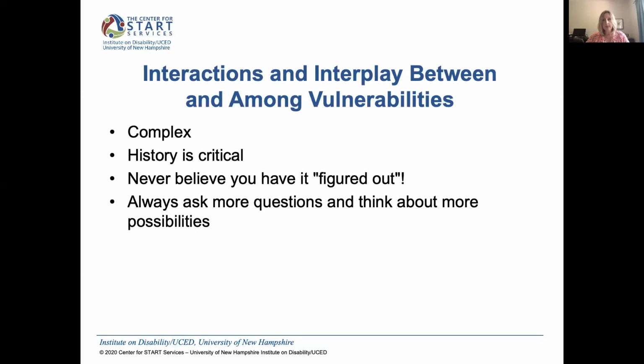So obviously, I did mention there's quite a complex interaction and interplay between and among all these different factors that impact somebody and their well-being. Very complicated. We have to take our time. It takes a lot of time. We really have to dig into the history for this person. We need to understand as much of their entire life story as we can. We need to know what happened from beginning to now to understand how somebody ended up where they are today, so that we can consider all of those factors.